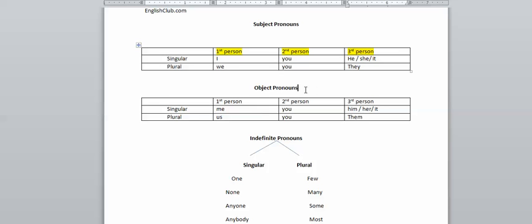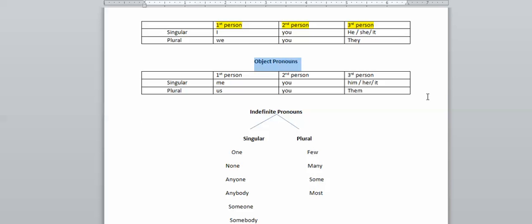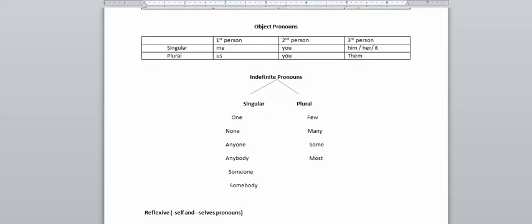Now, those are pronouns that you can use in the subject of a sentence. These are object pronouns, the next table. Object pronouns will be used, for instance, in something like a prepositional phrase, which is something that we haven't gone over yet. So I'm not going to spend a great deal of time going over object pronouns right now, but you can see here what they are. Instead of I, it's me. Instead of we, it's us. In the second person, it's always you. And you can see the third person object pronouns. So we'll be bringing those back into play when we get to prepositional phrases. So just make note of them.